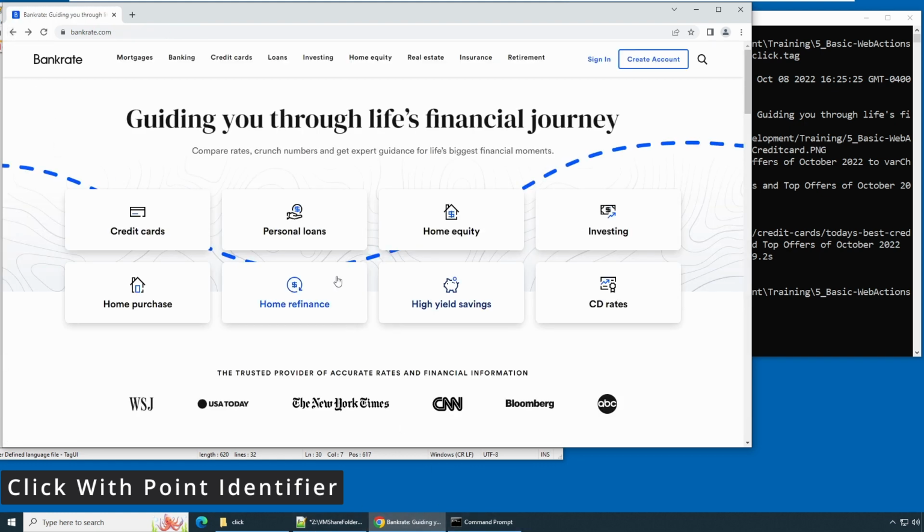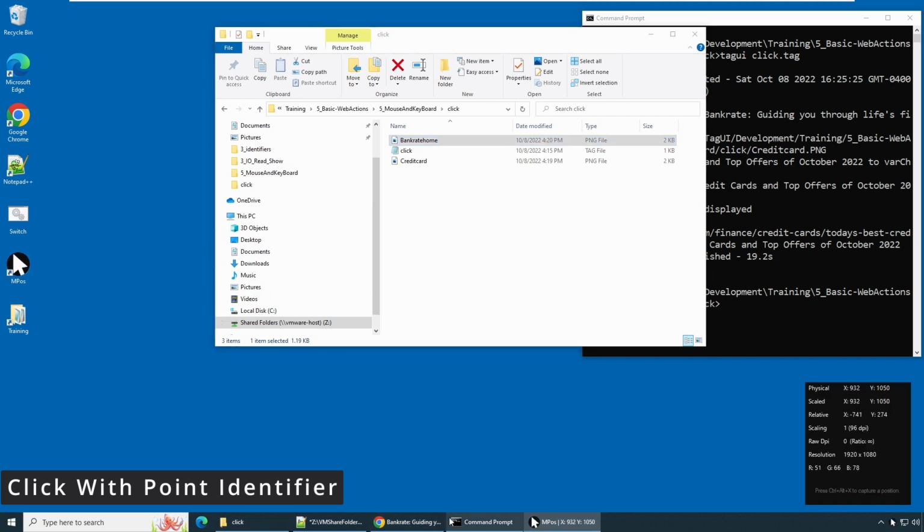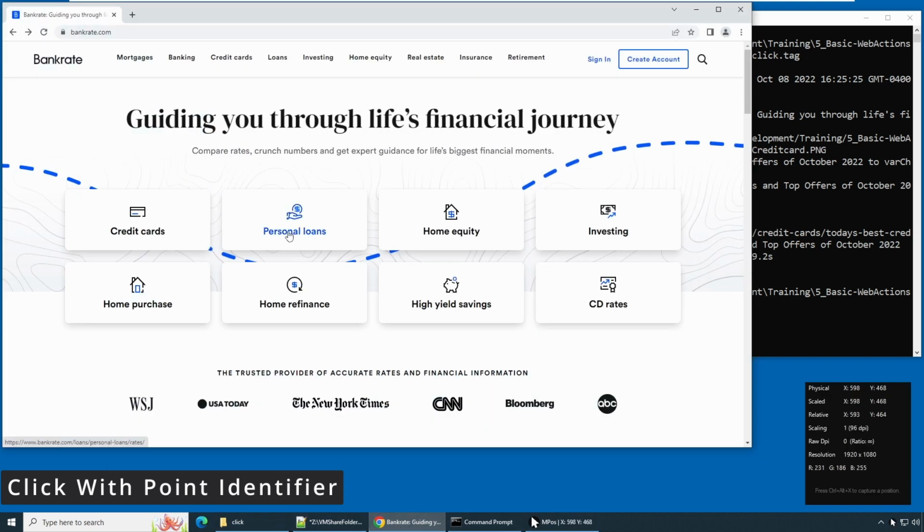So let's come back to get the location of it, launch our mPose tool, and let's try to get the location of the screen. Go here and put your mouse cursor wherever you want it, and you can say Control Alt and X. So you should get a value here. You can see the location, which is X equal to 609 and 465, and that's where we are going to click.